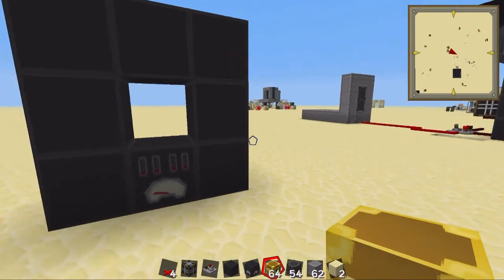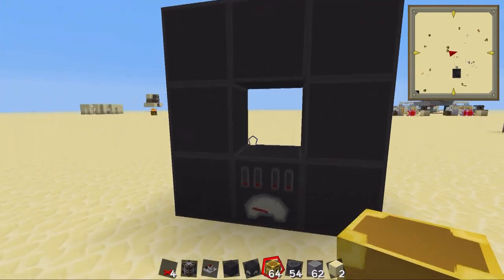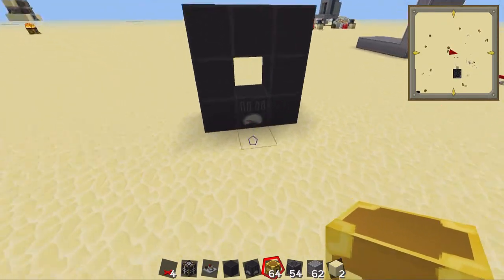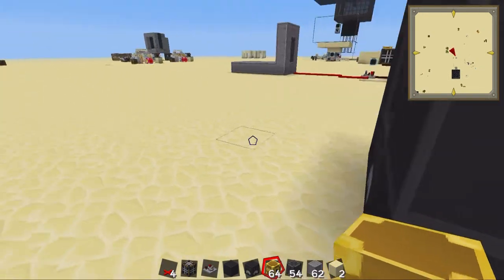So I put it at 10 blocks for setting up reasons. Knowing this, if you bring it 5 blocks down, when you get within 5 blocks, it'll still activate. It's a radius, not directly in line with it, just so you know.